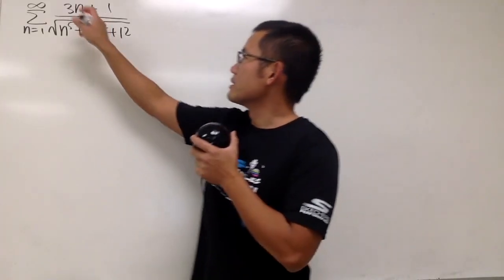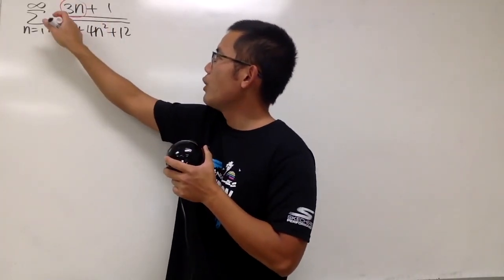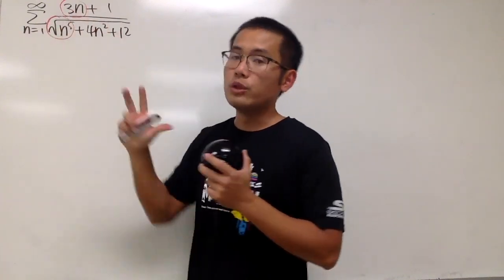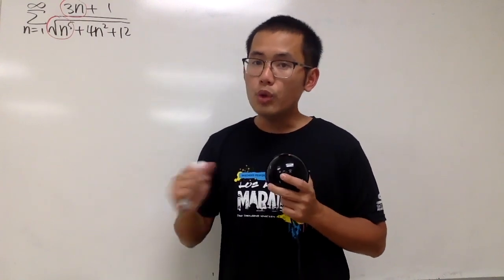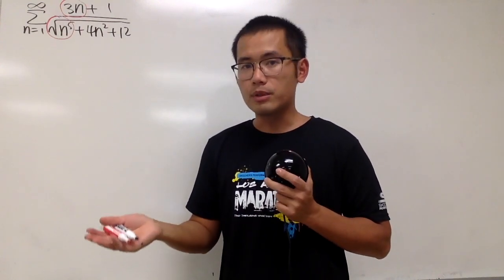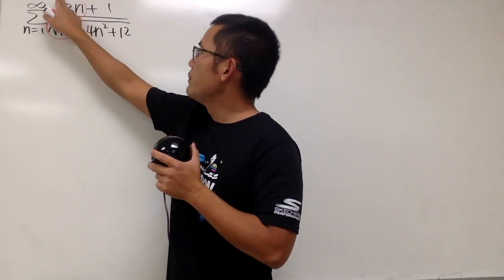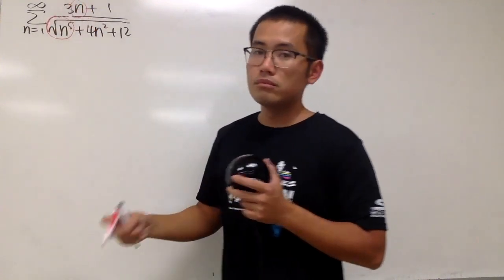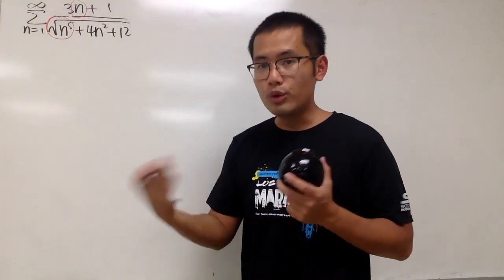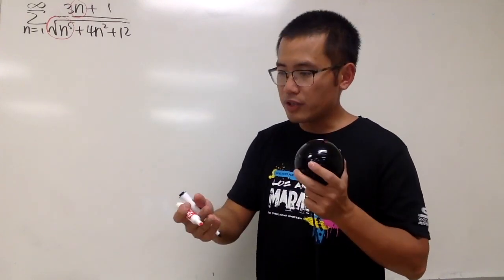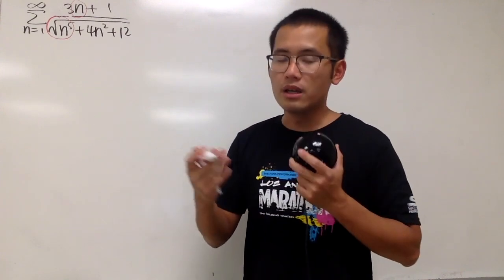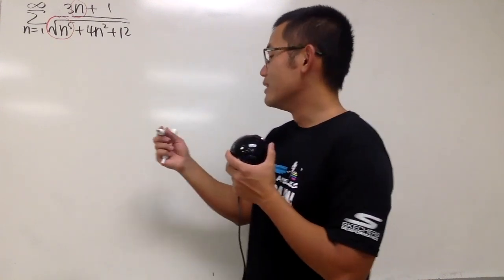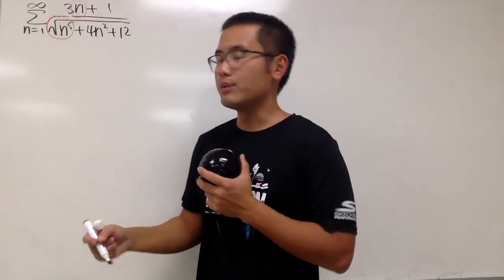Let's go ahead and just consider the series of this over that. Notice that the top is 3 times n that we just circled. In fact, you don't have to include the 3. It's just a constant multiple, so it's okay if you just look at this as n over that. It's up to you. When you have a constant multiple with a divergent or a convergent series, it's still the same conclusion anyway. So let me just not include the 3 if you don't want to.